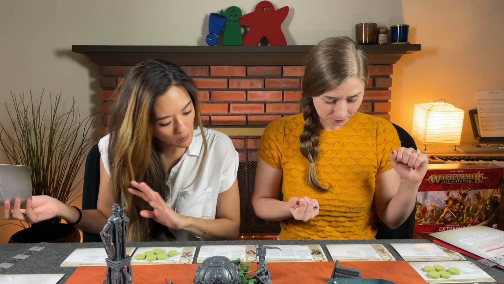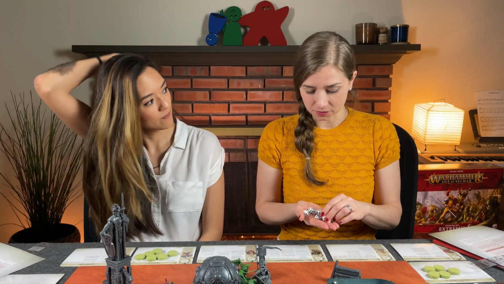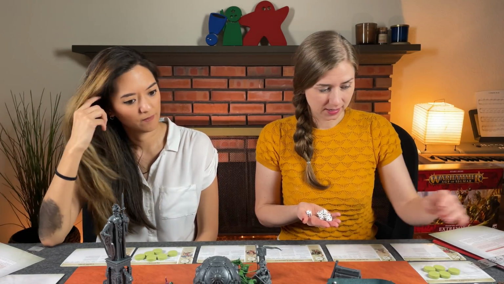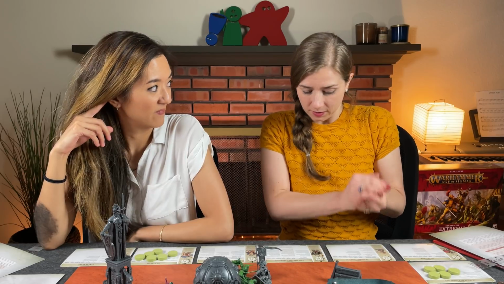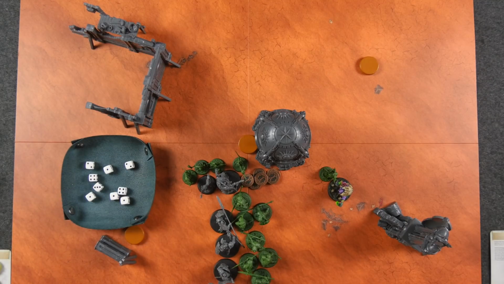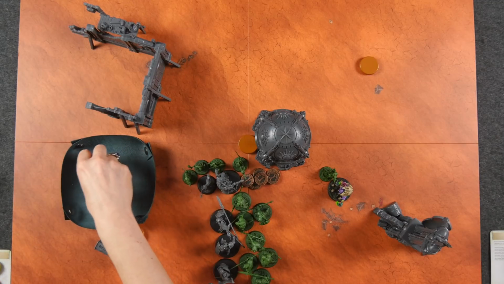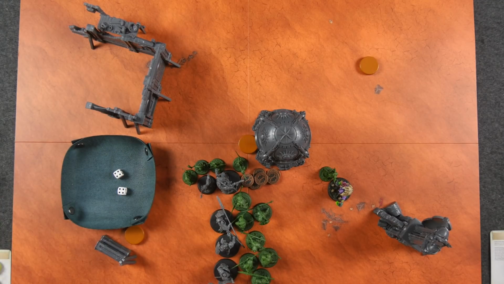Okay. So I don't have to spend a command point. I can just do a command for my hero, and it's going to be an all-out defense. So just add 1 to save rolls for attacks. Okay. Yeah. Okay, so 2, 4, 6, 7, 8, 9. 4s or better. Oh, only 2 out of 9 dice. That's not great. Yeah, I used up all my good rolls.